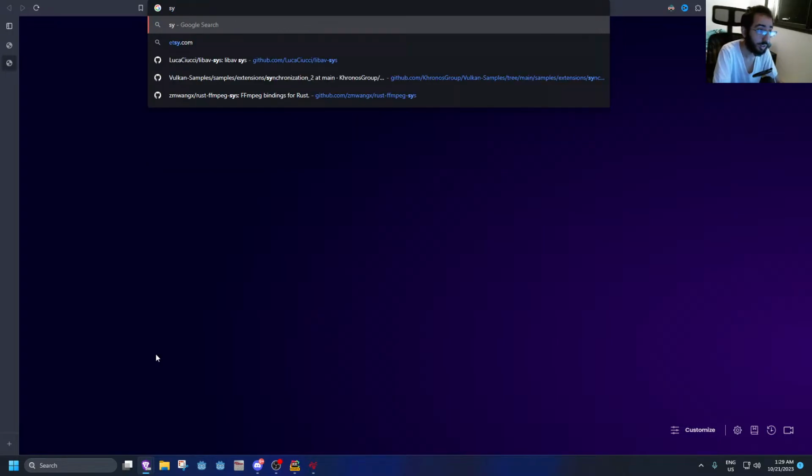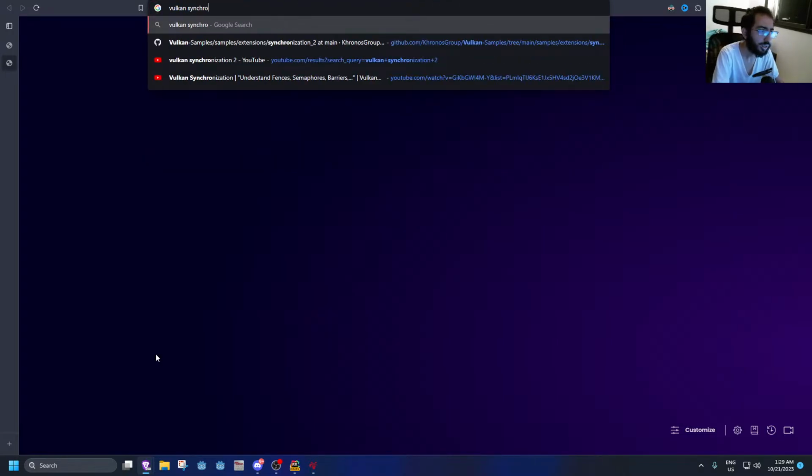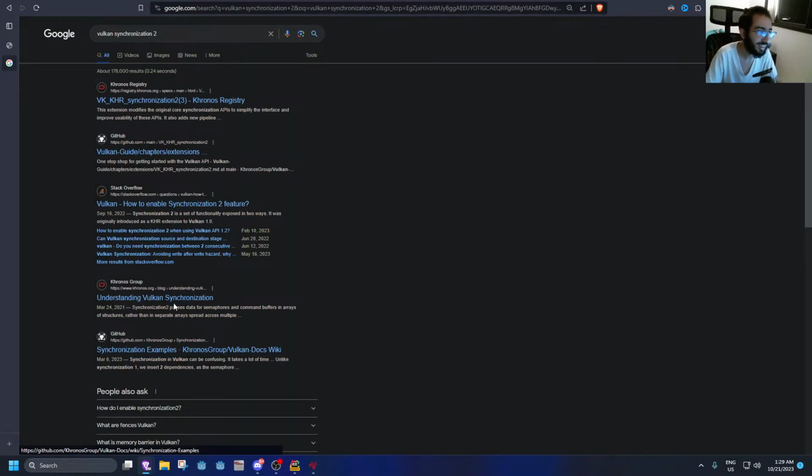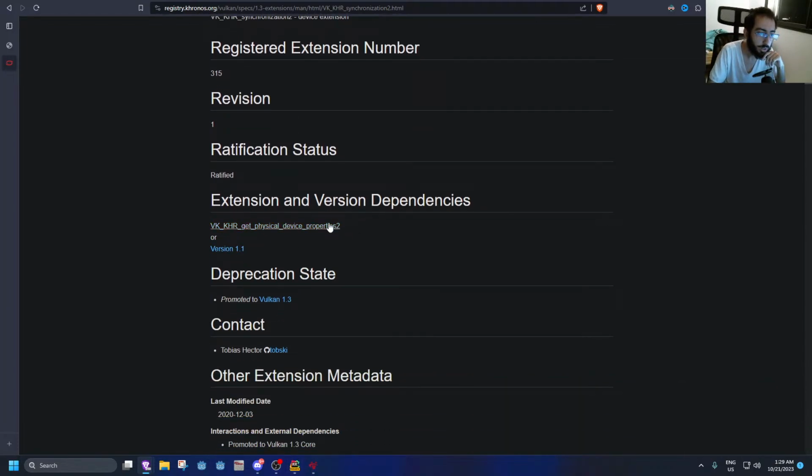Let's check it out, I guess. So, Vulkan synchronization 2, though there's not a lot of resources about it. I tried to find some, but there's really not a lot other than, of course, the spec and something here and there. But anyways, you can see that it was promoted to Vulkan 1.3.